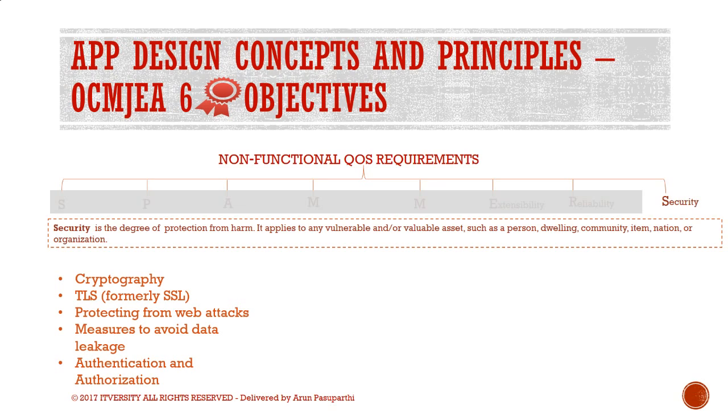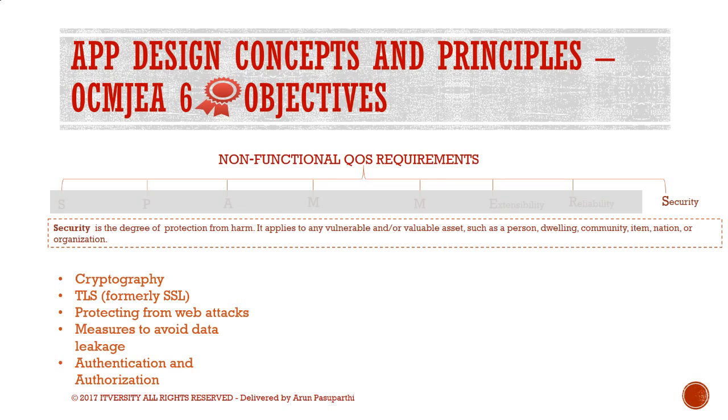Now, in order to make sure your system is secure, you need to adopt some of the many security mechanisms that are available. These security mechanisms can be out of the box, they can come in the form of libraries or third party products, or they could be something that you implement on your own as a proprietary security mechanism within your company. Okay, so cryptography, this is about encrypting and decrypting with public and private keys.